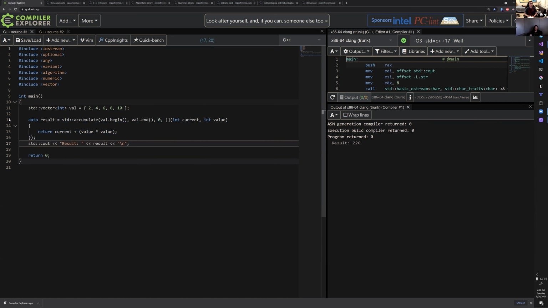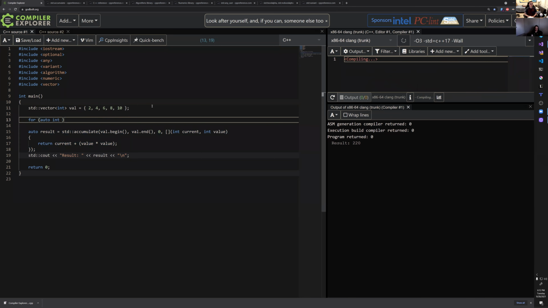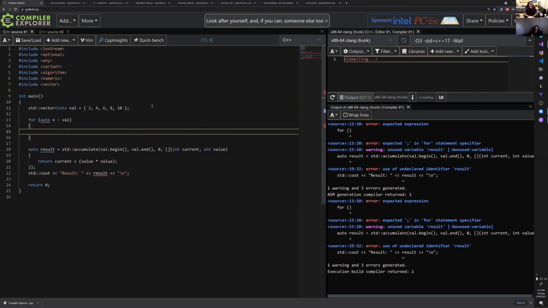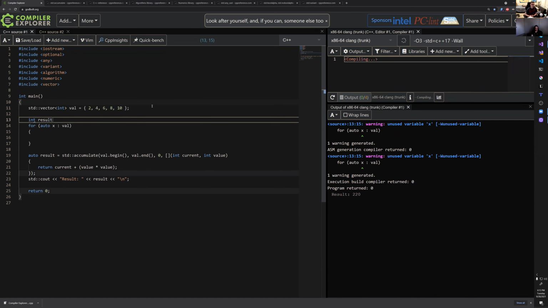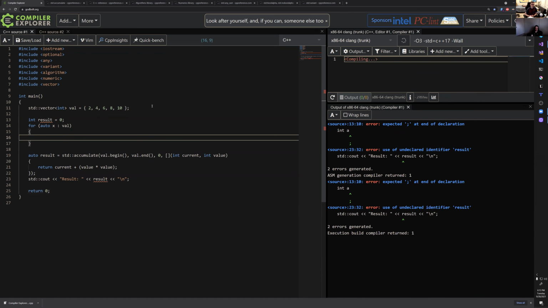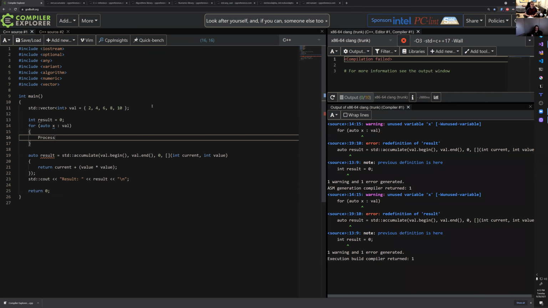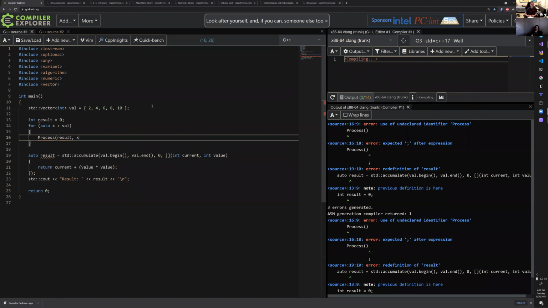Because the other way to do this is some function where we would do for auto x in val, and you have some int result equals 0. This is our initialization, and then you'd say process or whatever you want, and maybe you pass in both result and x. Like this is sort of the more traditional way of doing it.